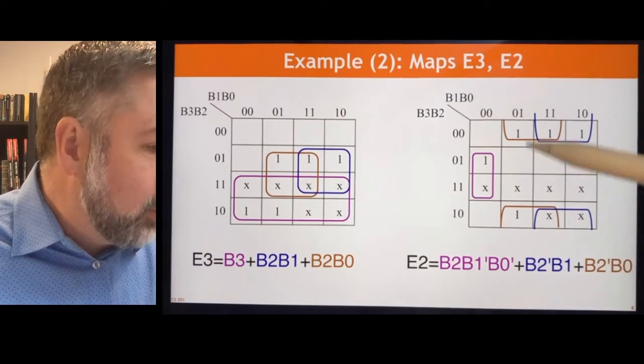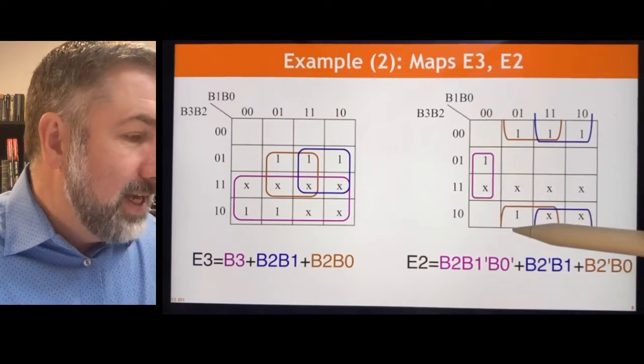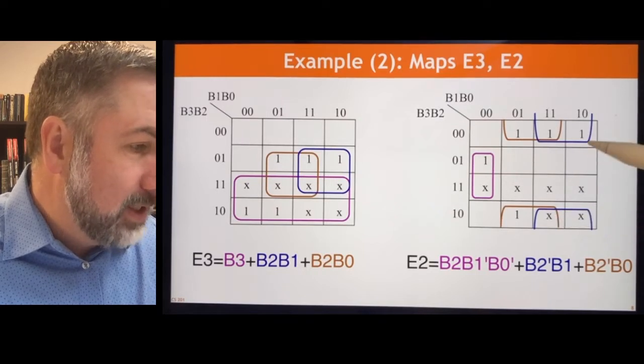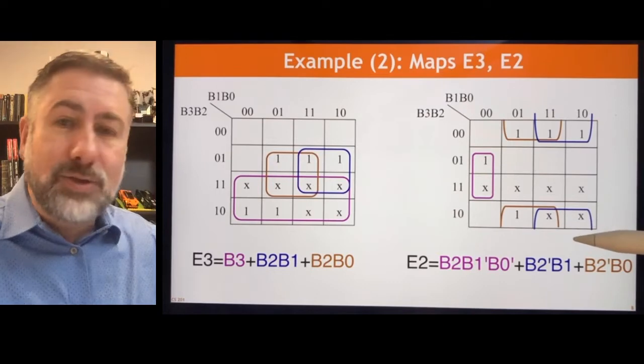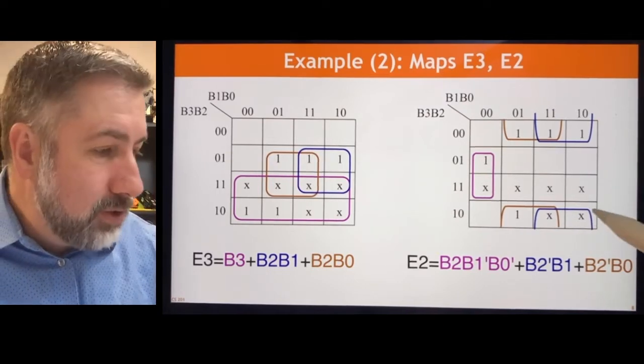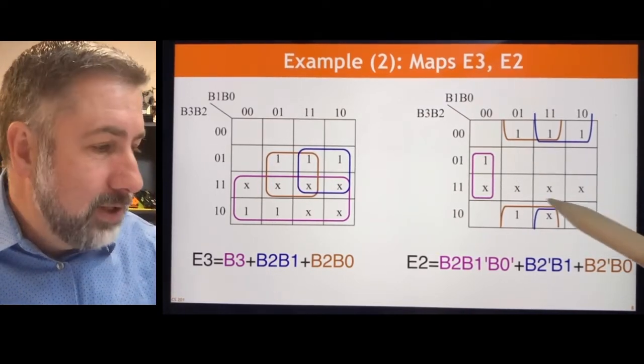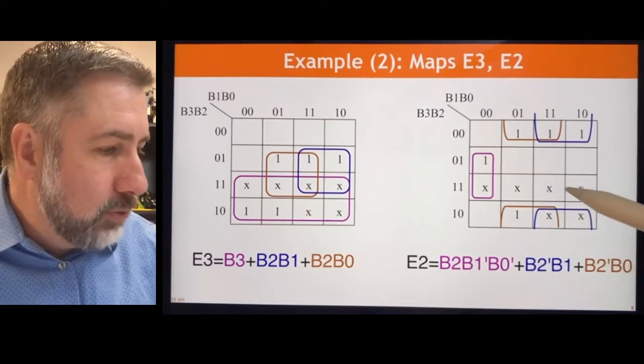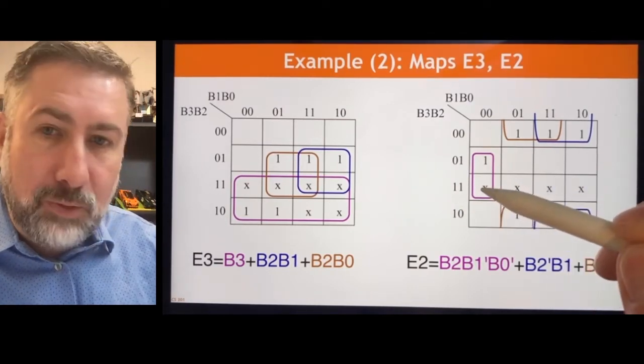Then, again, we're going to group. This one can be grouped with an x. These ones here can be grouped together, including this x. These ones here can be grouped together, including those two x's. And so these don't care conditions for this group, for the second output, are included differently, right? These ones will become 0, and this one will become a 1.